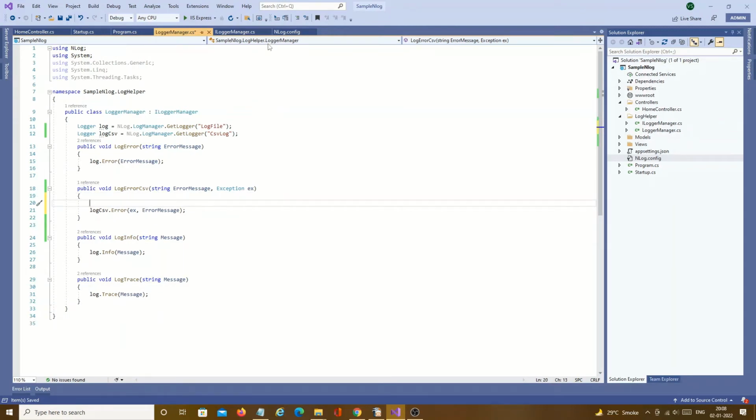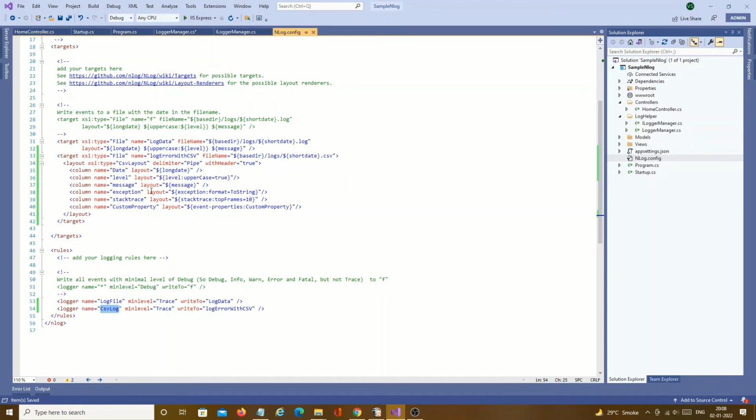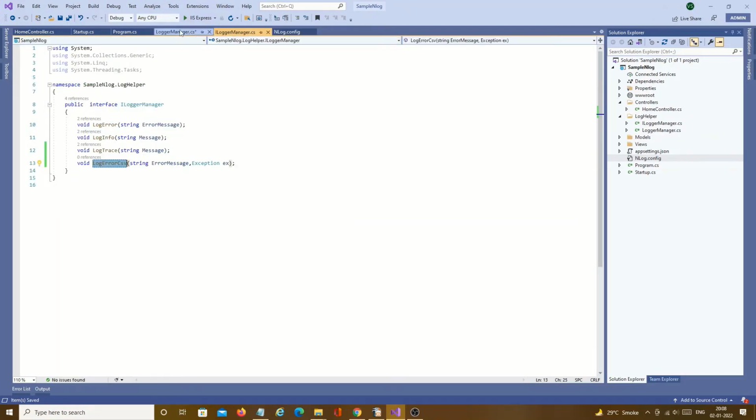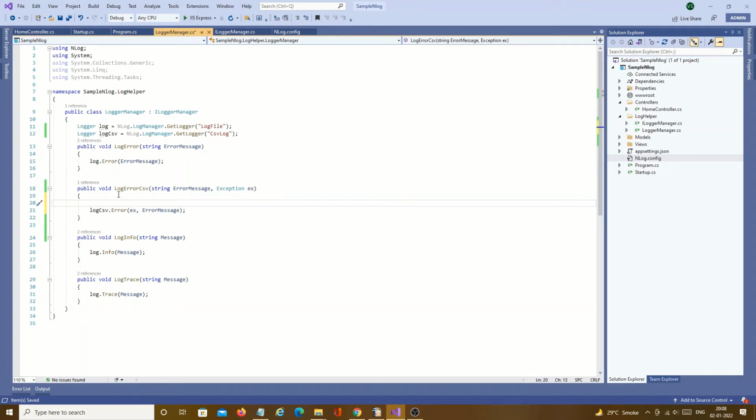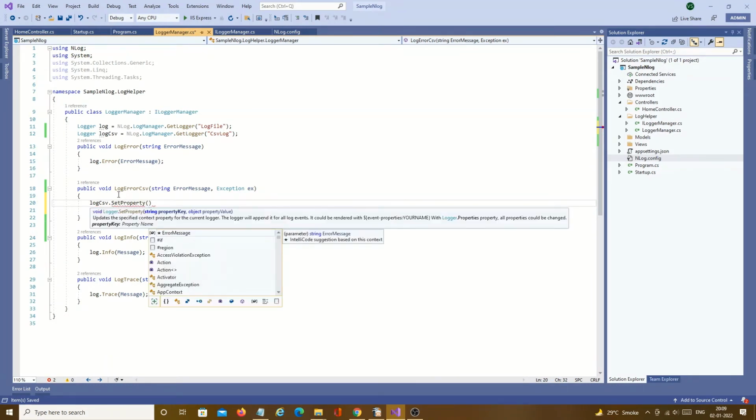I have already mentioned previously that for this custom property you can set whatever data you want to save in this column, or in multiple columns, even using event properties. So you just need to go to the logger manager. Now we will set it with logCsv.SetProperty. This is a method by which we can set those custom properties.